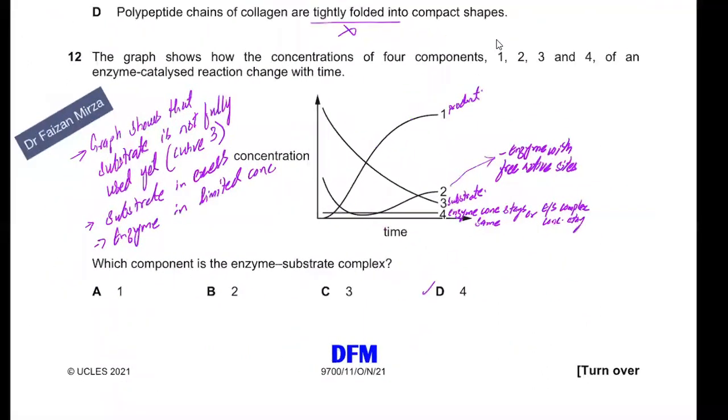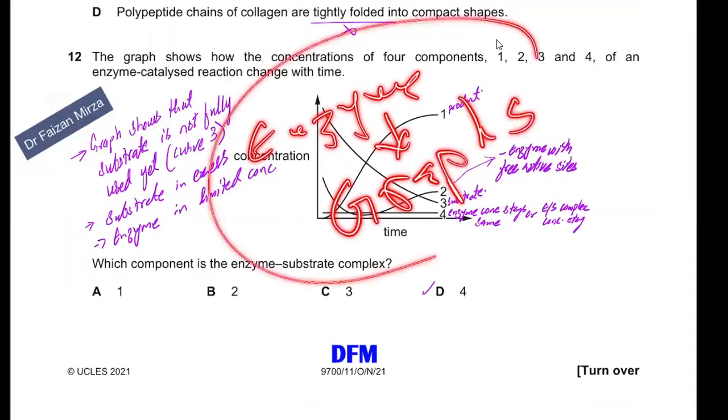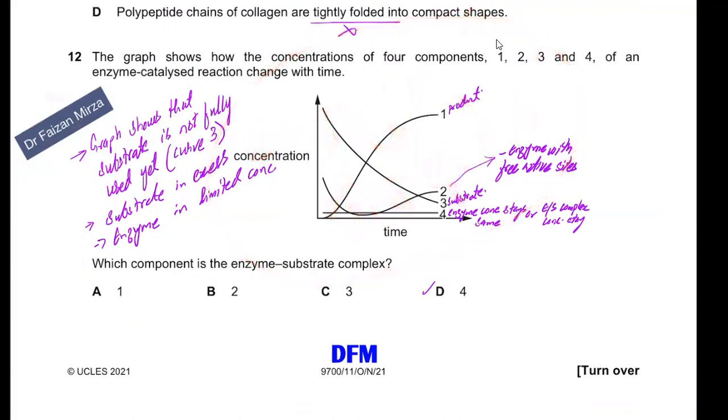So question 12 is about enzymes. If the question is about enzymes, make sure that you do recall the graphs. And this is something very important because in enzymes, they always give graphs to see how good the student can analyze the graph. The graph will always have a y-axis and an x-axis. The x-axis will be having and the y-axis will be having some variables.